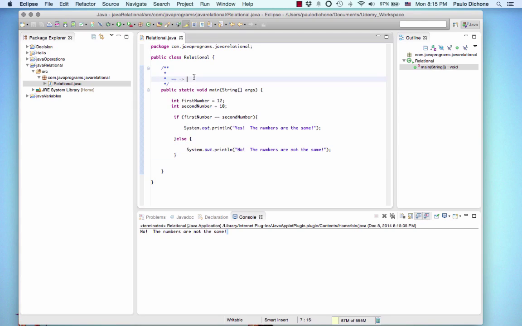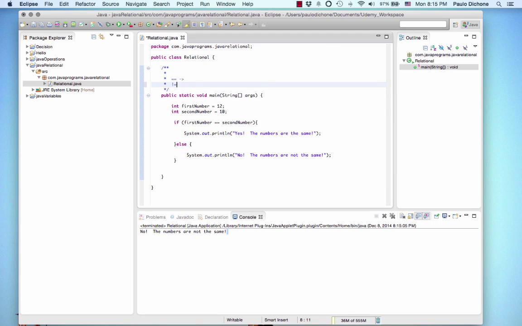Now the second one we're going to talk about is the not equal. Okay, this is comparison, and this just means not equal. Notice that we have the exclamation point and the equal. In programming, whenever you have something preceded with an exclamation point, what that means is that it's the negative, it's the opposite, it's the not of that particular variable.